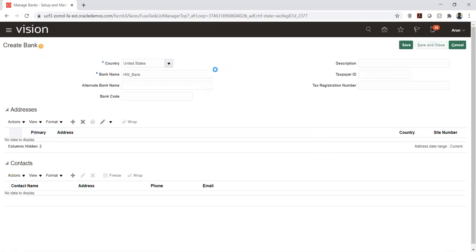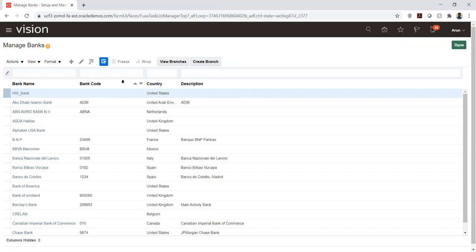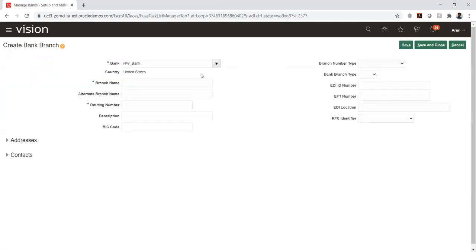And I'm creating a branch for this bank. Create branch. It has automatically selected the bank, and I'm just giving SW branch and the routing number.